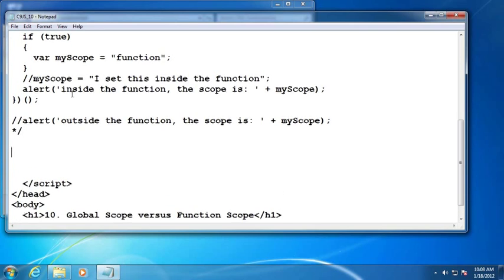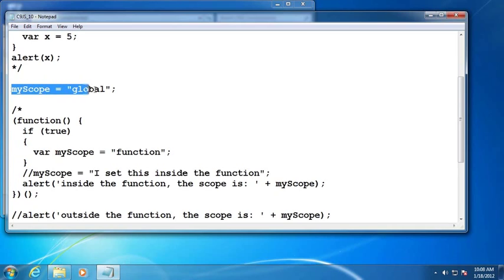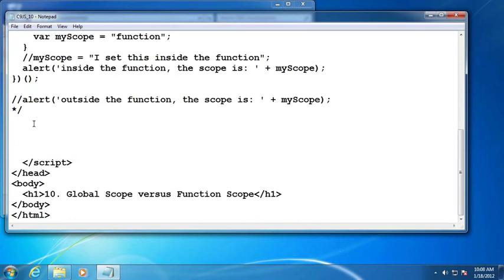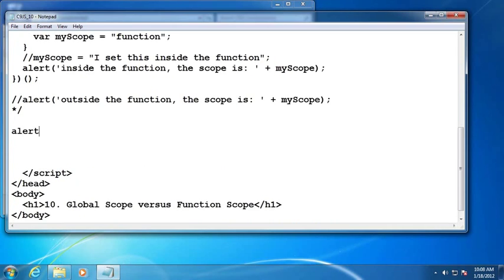Let's start afresh. All we have available right now is myScope equals global, and I'll go to the very bottom of this example and type in alert window.myScope. So window owns myScope, or we're going to test it anyway, and we're going to access the window object's myScope property or value, and let's see what we get if this actually indeed works.